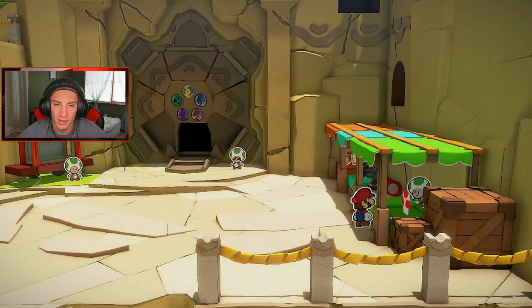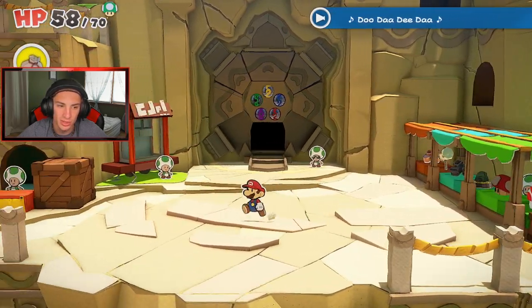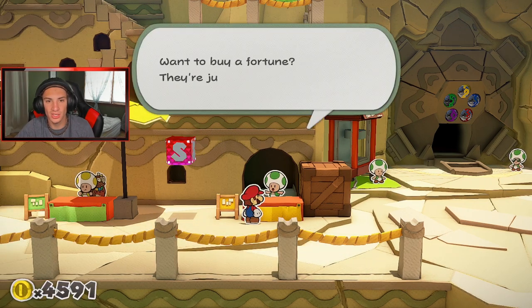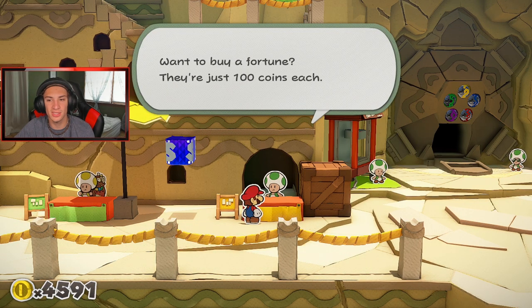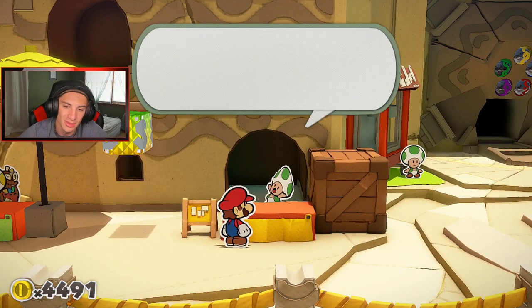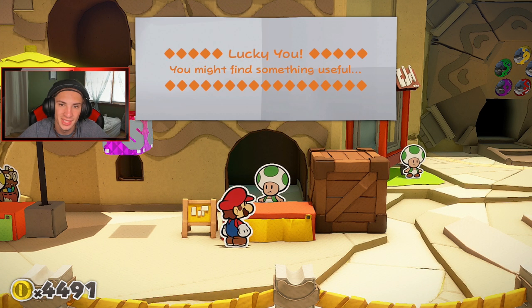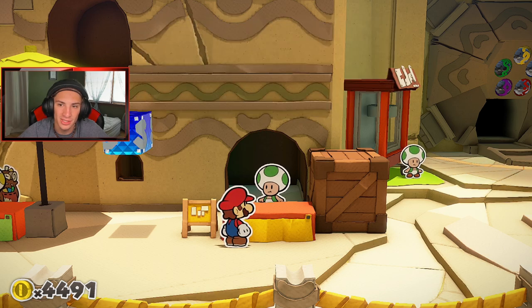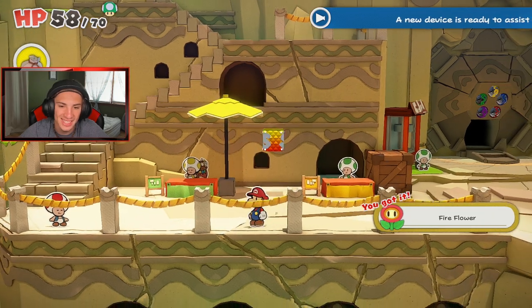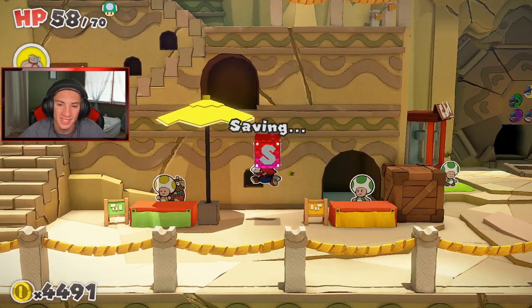Any other shops open up? Oh, this is dope. What's that Toad doing? There's Toad chilling here. And what's this Toad do? I know what the accessory Toad does. What's goody? Want to buy a fortune? Yeah, let's actually buy a fortune. 100 coins. Oh, I get excited every time. What's it gonna be? What do we got? Get ready. Here it comes. Luckily, you might find something useful. Nice. Okay, cool. We're gonna find... Oh! Let's get it, yo. Fortune was definitely good. We're gonna make our way here.